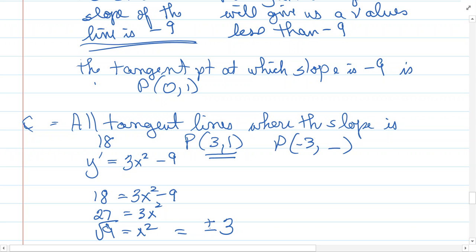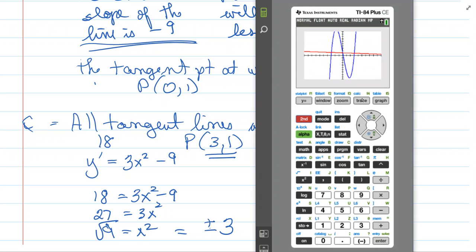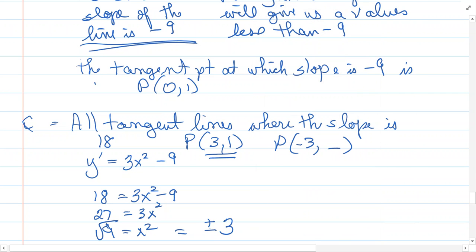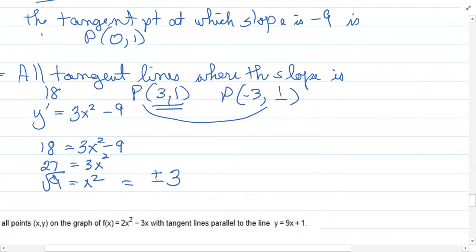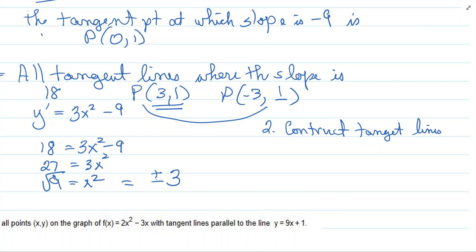All right, so let's do that. And here I'm going to do second calc value at the negative 3. And I get the value 1, of course, because it's symmetric in that regard. So we have a 1. These are the two lines, and they want all tangent lines at 18. So let's do that. Now remember, tangent lines will only touch. Perpendiculars go through. So that's what you know.